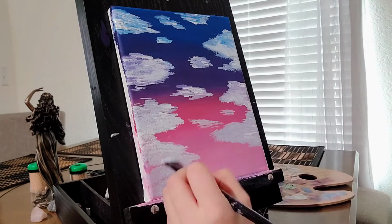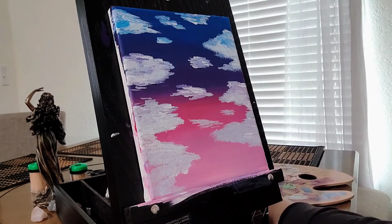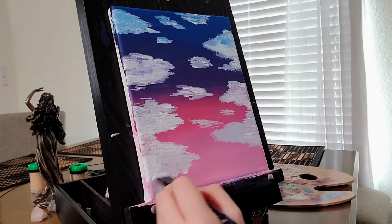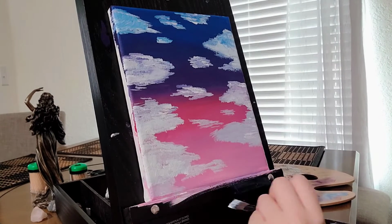I didn't even notice there was a fly there because I was too focused on getting the clouds right, but he was watching me. He was probably very disappointed in me because I was disappointed in me. But this is how we improve. And as soon as I think the clouds are looking okay, I go ahead and screw it up.